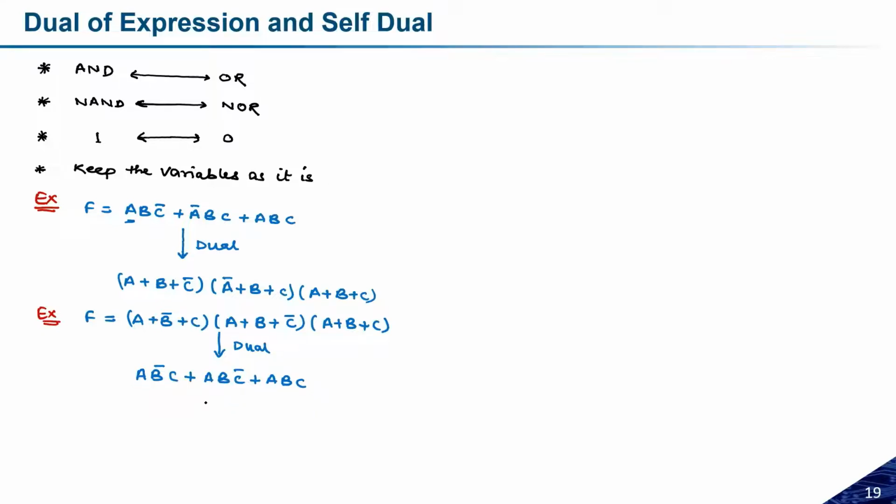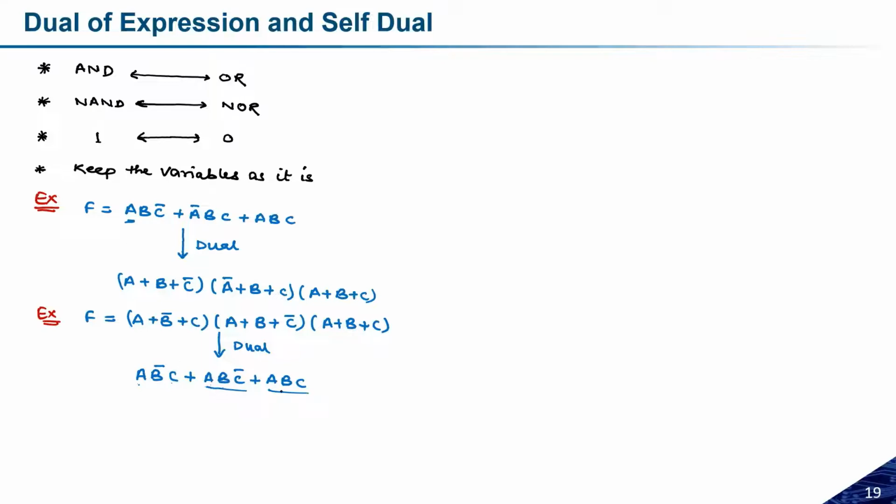If you see here, this one, a b bar c, a b c bar is here, and a b c is also here, right? So what we can do, we can simply make some of the variable common here. A b c bar, a b c is there, so we can simply make a b common, and c bar plus c will give you 1, so a b will come out from here. And similarly, a b c bar is there, then you can take something out from here and there and you can minimize it.